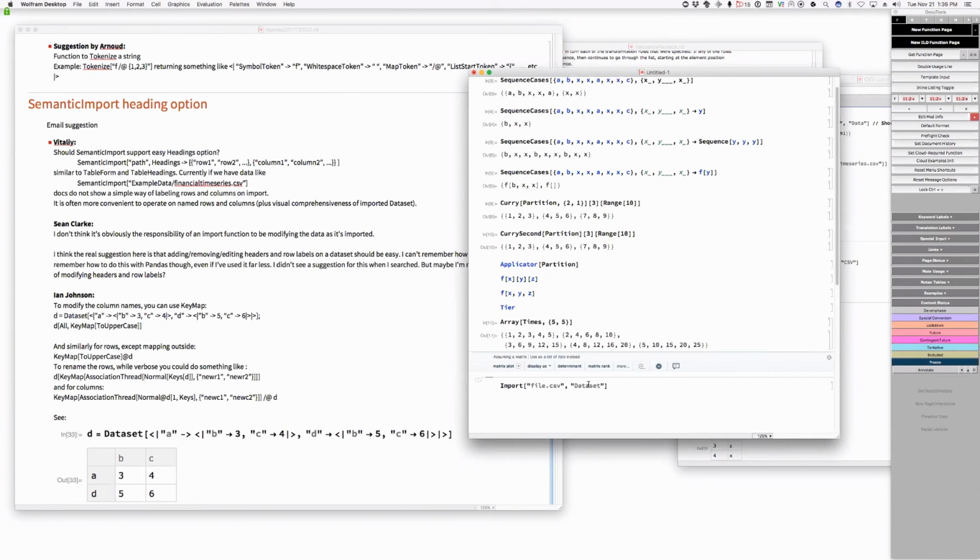We're talking about CSV importers and preserving column and row headings on those. But let's just discuss one more thing. Does anybody have a potential name for the function?